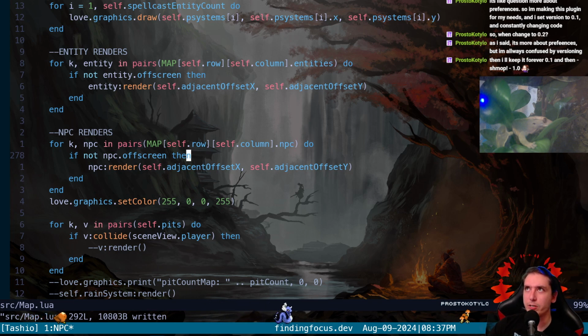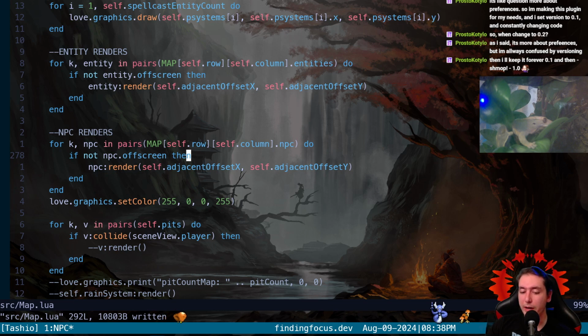Because the build I have for Tashio on the GitHub right now is 1.0. This next one, I don't know if it'll be 1.1. I guess it makes sense because it's just the next one, but it's quite different than the 1.0. I think I want to do the 3 digits, like 1.0.0. I think that's how I want to do it. And then I probably wouldn't increment the 1 until it's like, yeah, I don't know if I would increment the 1. So maybe it would just be the 2 digits. I don't know.